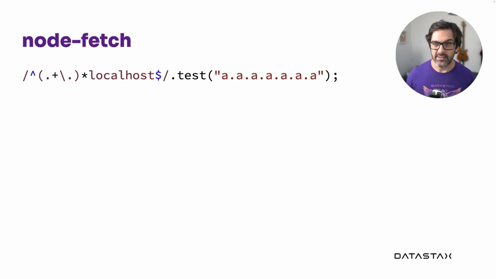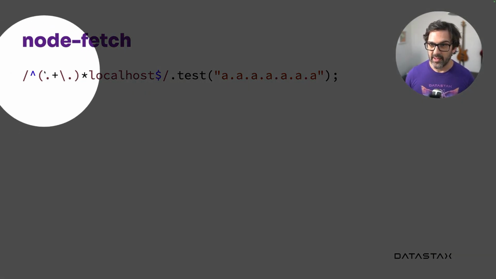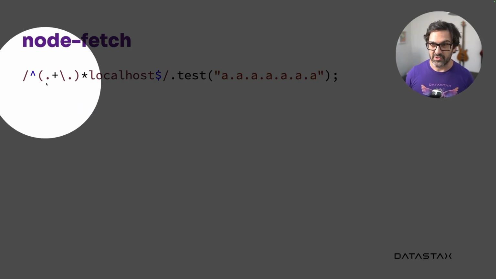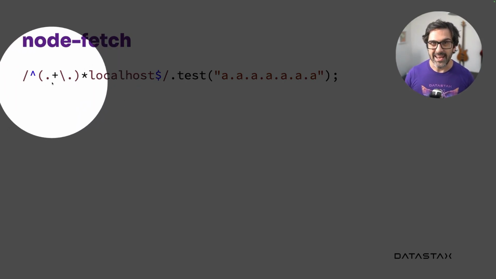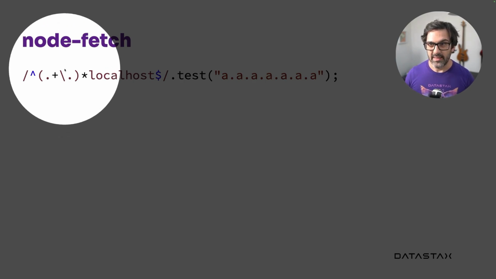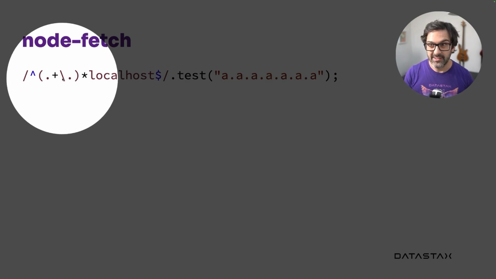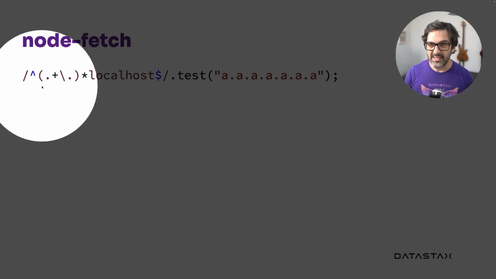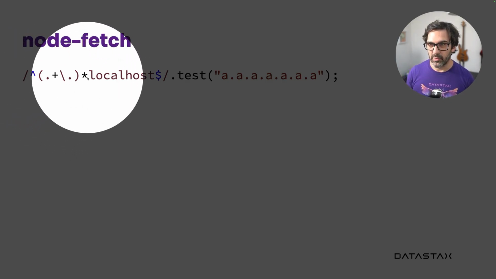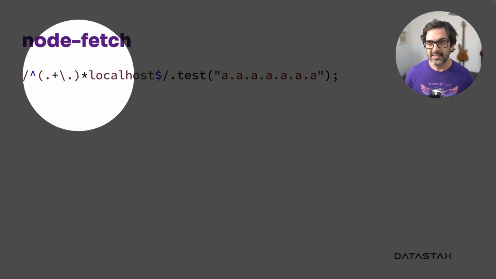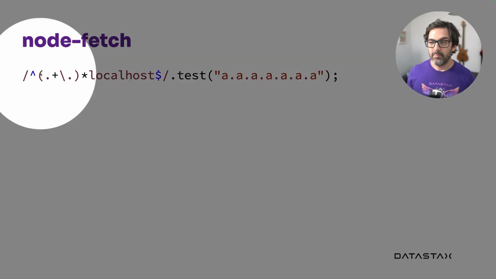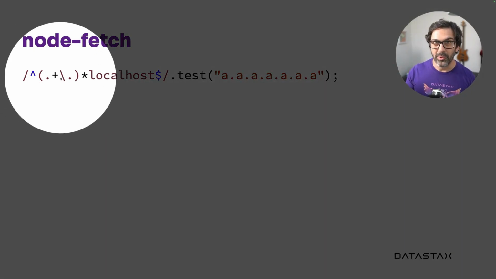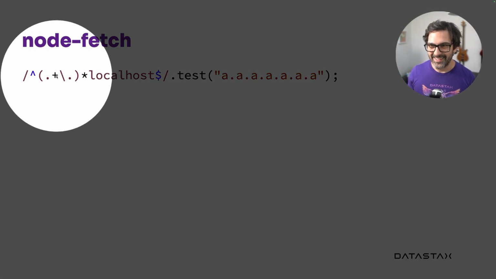And so at the start of the string, let's understand what we've got going on there. We've got this caret symbol, which means the start of the string. And then we've got this group of objects. The dot means any character. And the plus then means one or more times. And then slash dot means the dot character only. And then this entire group can be used 0 or more times. That's what the star means. And so that 0 or more times means it could be 0, thus it's just the string localhost. But the or more times will cause us issues here.